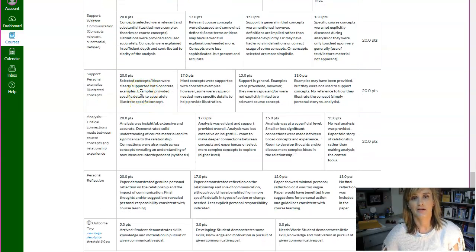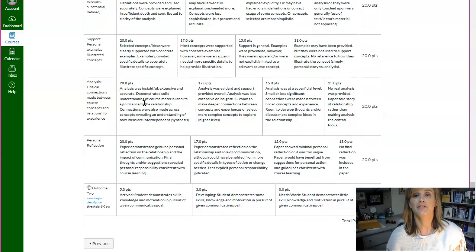You'll see another 20% is your use of personal examples that you incorporate into the paper. It's very important that your examples are clear. However, I would never force you to share anything that you don't want to share with me. So if you'd like to talk about a conflict in your relationship, please tell me as much as you're comfortable with, and you can change names and you can even omit details that you don't feel like you need to share. So for example, I've had students write papers about a conflict that broke trust in their relationship. I don't know what the issue was that broke the trust, but I know the communication that occurred after that and how the conflict was dealt with.